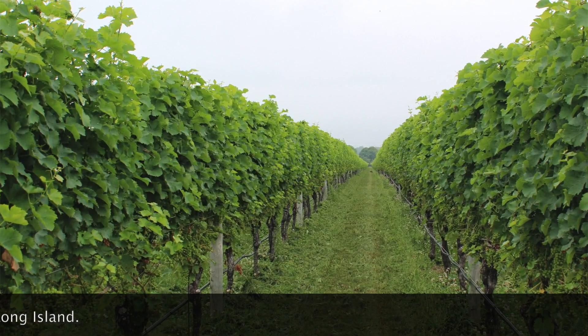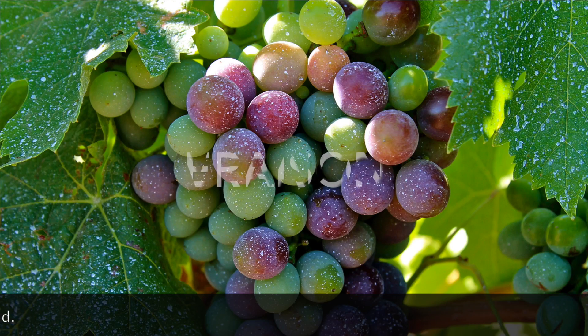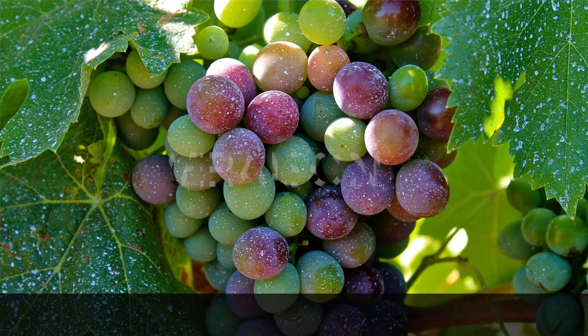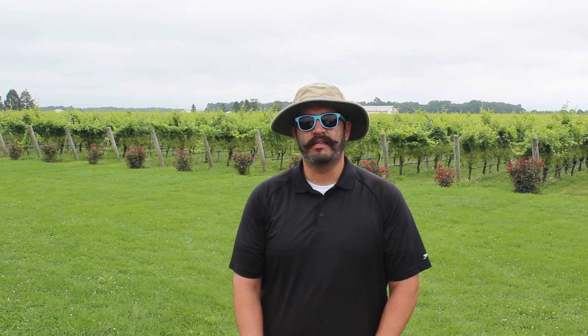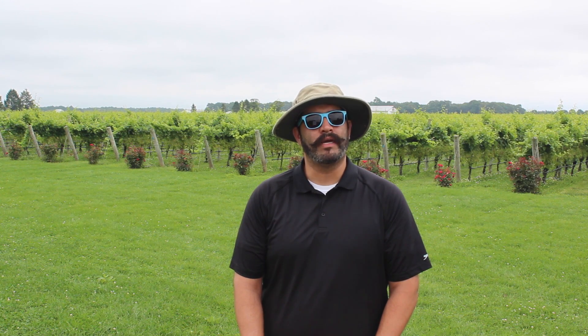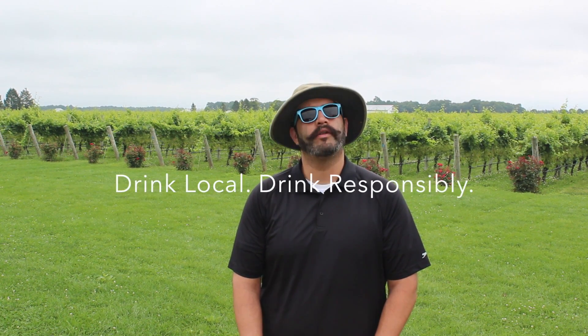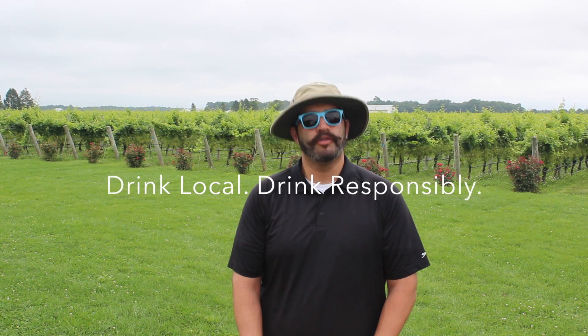So once the seed is fully formed we will enter the most visually intriguing time in the vineyard: veraison. We will cover veraison in future episodes of the farm news. It is crazy to think that in only six to eight weeks harvest will be in full effect. As always we look forward to seeing you soon and remember to drink local and always drink responsibly. Cheers.